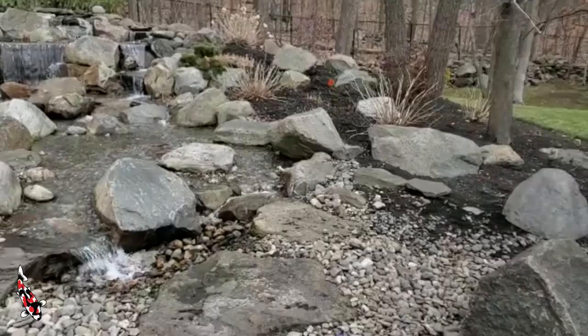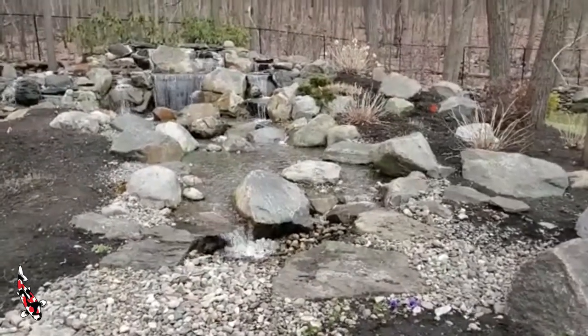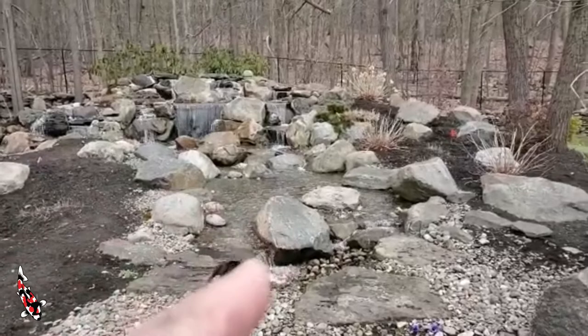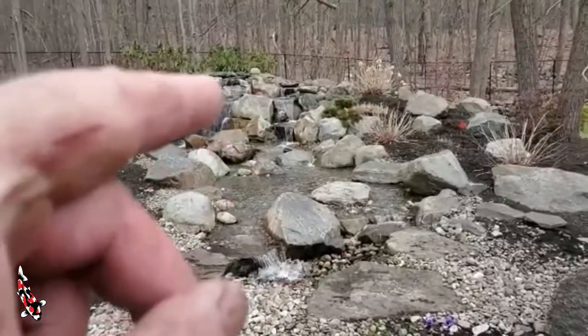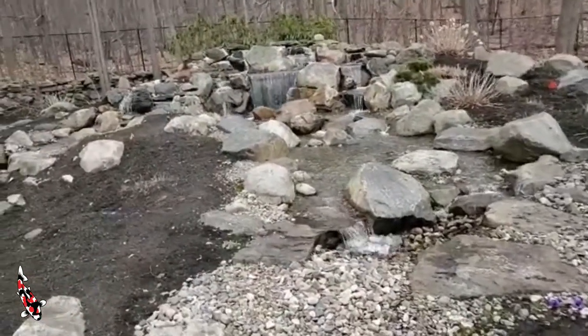Just following up on the Pondless Waterfall we were doing earlier, we're gonna turn the camera around. This is the final product. We're all finished here. So let me turn it around and show you what we got. This is the larger one, and later this spring we'll be putting all sun and patience all through the basin here, all up and in the waterfalls, and they'll be planting around the outside.